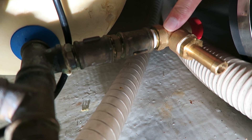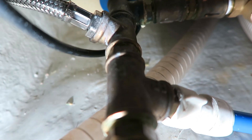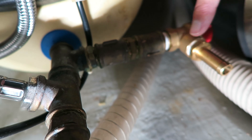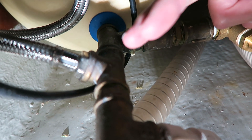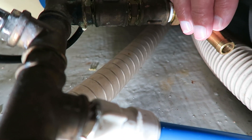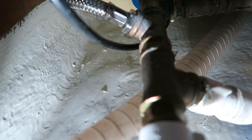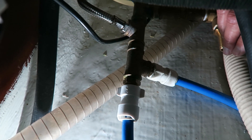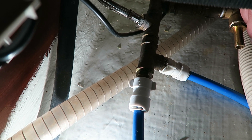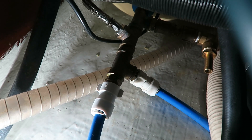The normal location of the one-way valve is around here, but on my boat I have mounted the pressure release or relief valve, and therefore I have no space for a one-way valve. Normally the one-way valve is built into the pressure release valve so water only runs into the tank, and if the pressure gets too high it will run out of the pressure valve. I have not had problems with hot water flowing back into the cold water side, but if you have the problem it is because there is no one-way valve.